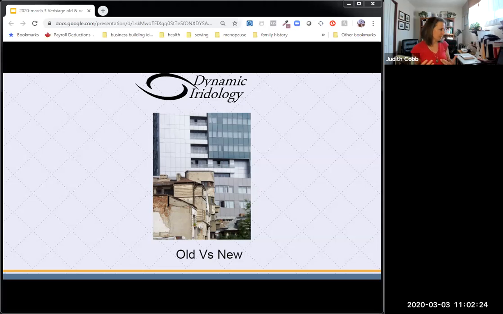As we go through this, what you will notice is that the old language that we used to use 40 or 50 years ago, and I've been an iridologist for 40 years now, so I've seen this change and I've kept pace with it because it made sense. But that old language, the old words we used to use, was very diagnostic in nature, and that's not what we want to be seeing. The new language instead is very descriptive, very descriptive.